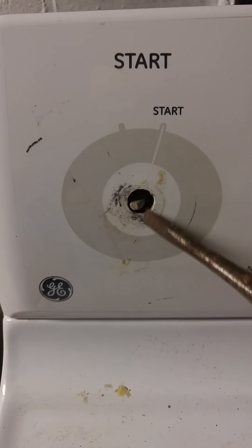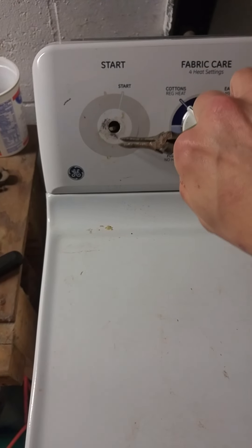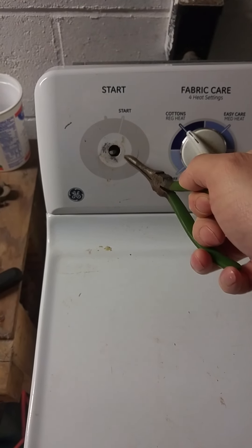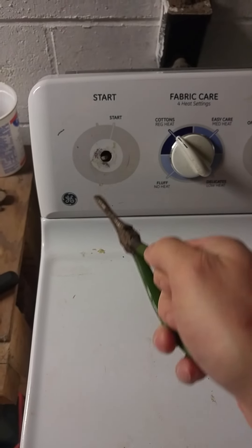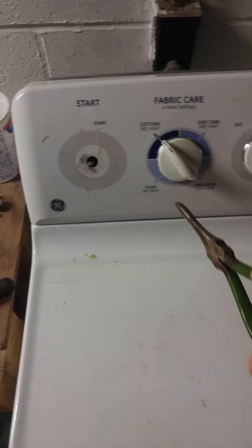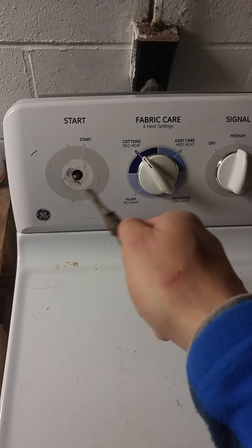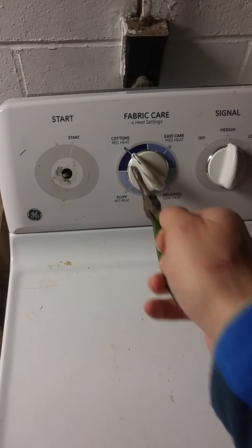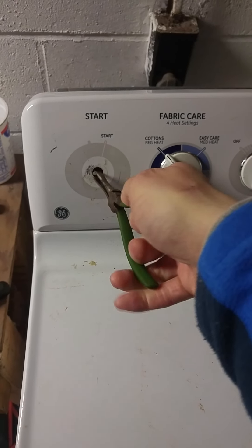This switch — or stub, whatever it's called — that's kind of worn off and broke. So that's something I'm debating. I might sand it a little flatter, or maybe wrap it with aluminum tape or copper tape, and then take the switch. I might melt some plastic, stick it in, and then shove it on. I'm thinking the metal tape might prevent the binding of the two types of plastics so I could pull it off later if I need to do any maintenance. Needle nose pliers and there you go.